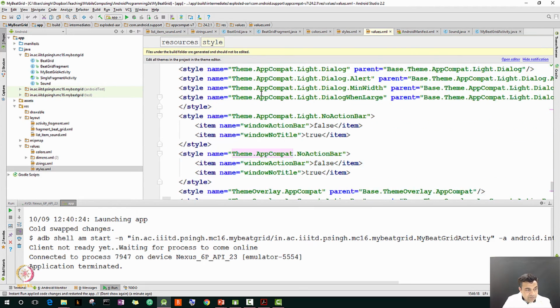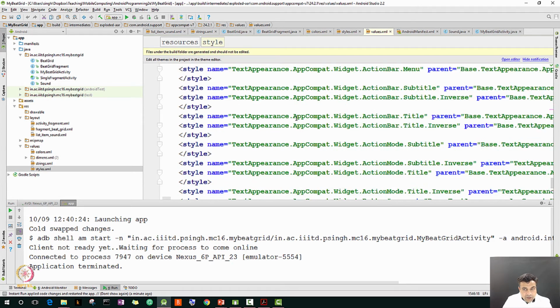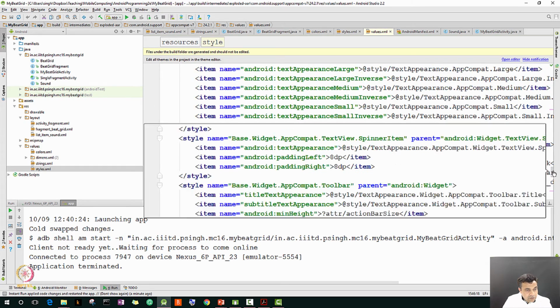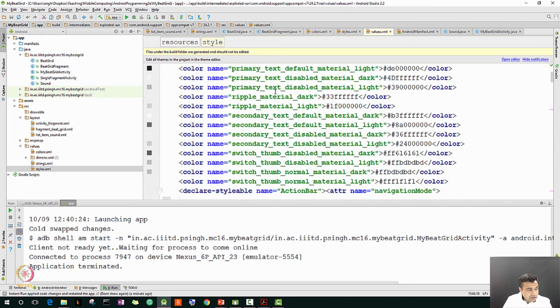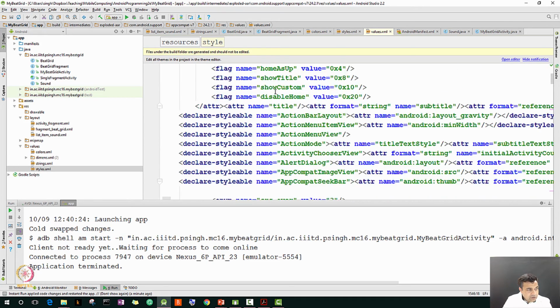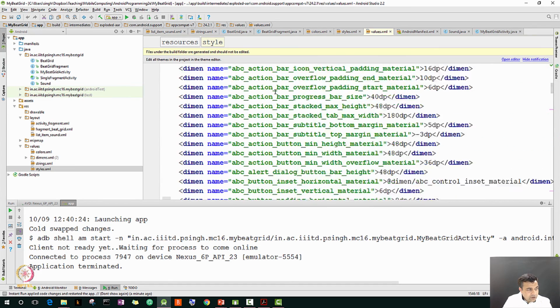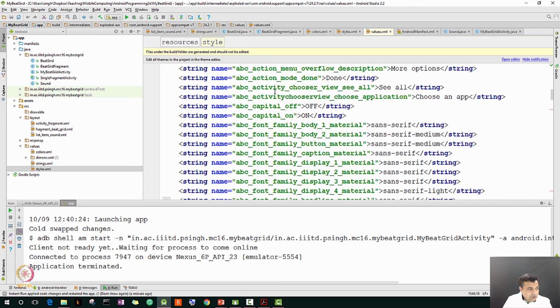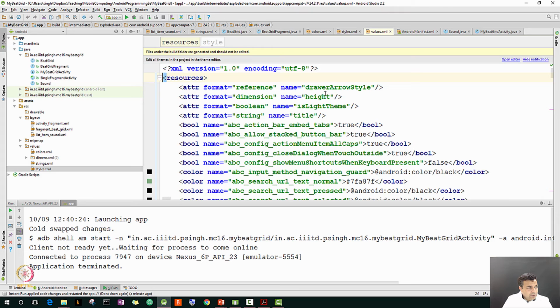Okay, so now let us see what we can do here. So let's go further. There are a lot of declarations, a lot of dimensions, and I want to go to this part.